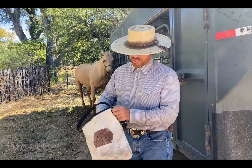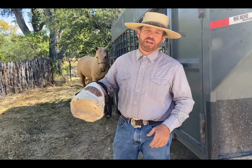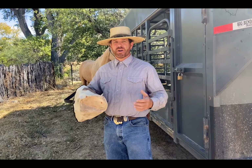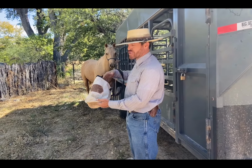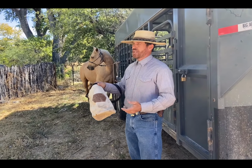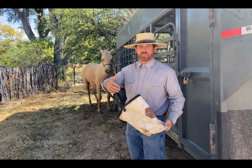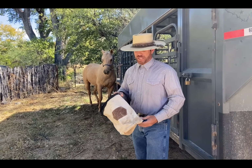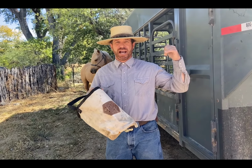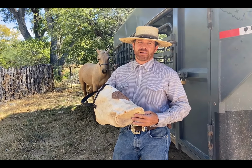Some of the cons of using a nose bag is that they wear out a little bit faster than a normal feed pan. Second thing is, you have to stick around and monitor a horse eating from the nose bag to make sure they don't get in any trouble. And third thing is a con, you have to wait and stick around for them to get done, and then remove the nose bag from the animal. So those are some of the cons, but the biggest benefit for these, and I love using them, I use them out in the high country, the back country, because I can contain what I want for that animal.